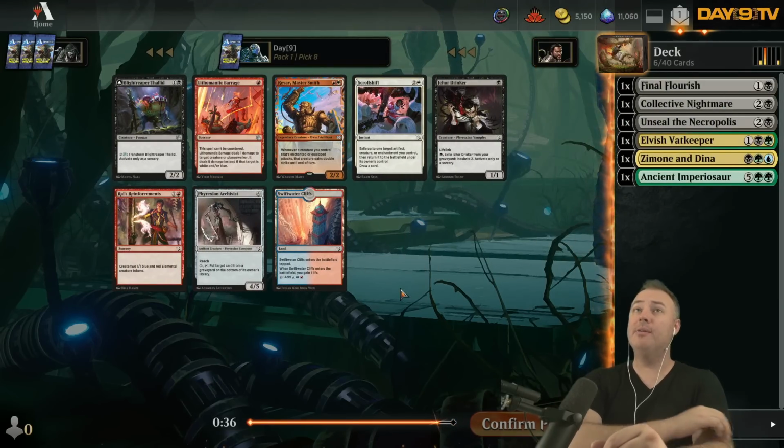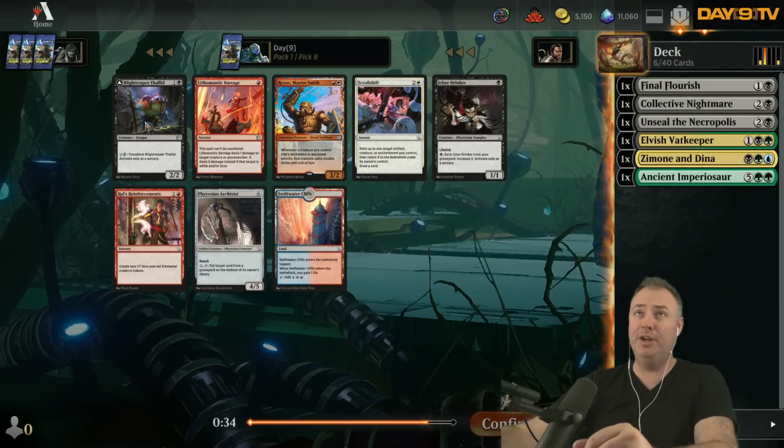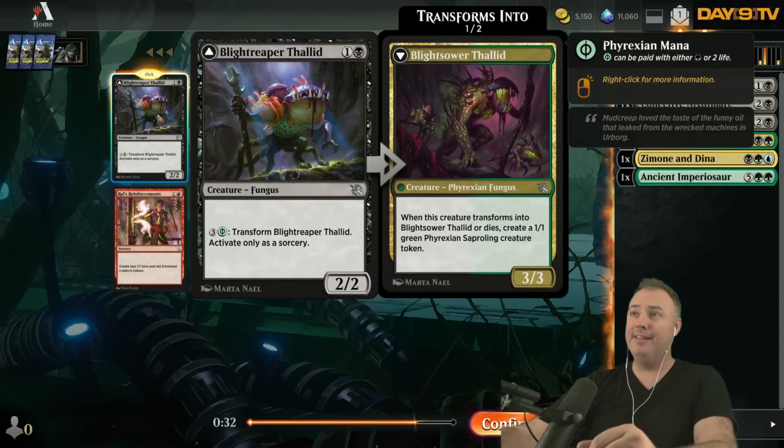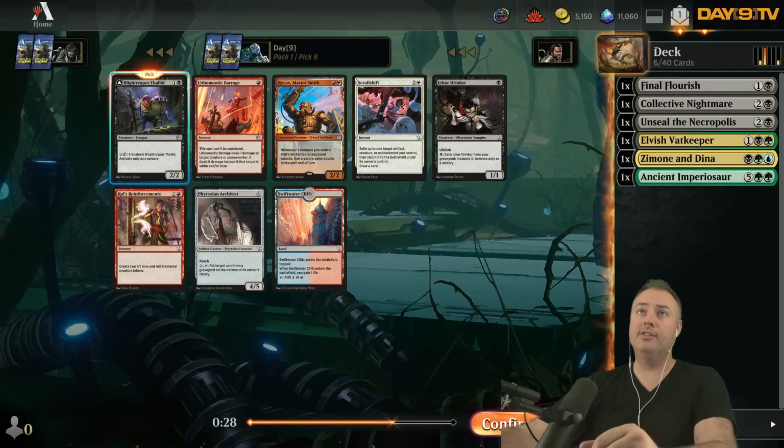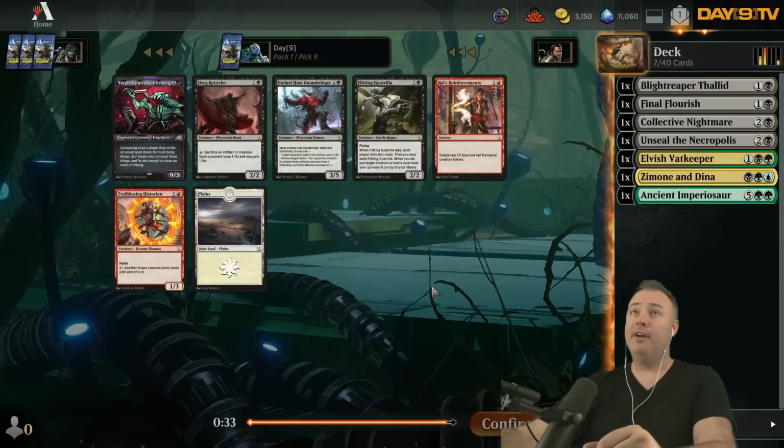That's so good. What is a Blight Reaper Thalia doing here? Yeah! All right, I love this card. Oh my god, nice. Please tell us all the focaccia details. It's very chewy. All right, I think it was good for me to be in the color black here.